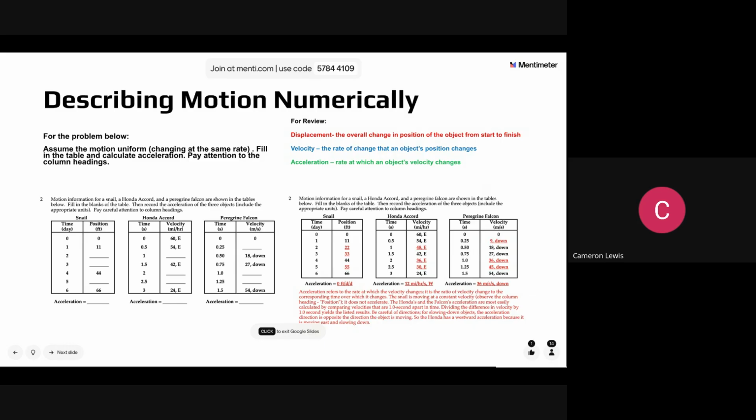All right, last one, we go to the Falcon 2. We want to see the time versus velocity. So we got what we're looking for. So now we just need to see if we see a change, right? Now, like they talked about before, they started at 0 and they went to 1. So the final minus initial, so the final is 36, and the initial was 0. So 36 minus 0, we have 36. And what are we looking at? Meters per second and then per second. So then we have the acceleration. It's meters per second per second. So 36 meters per second down, or 36 meters per second squared down. Any questions about that?